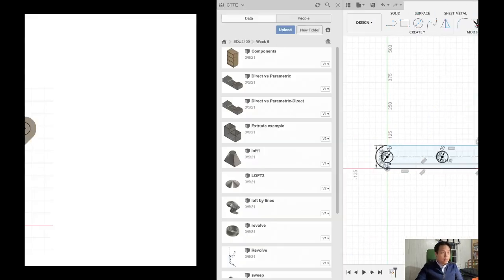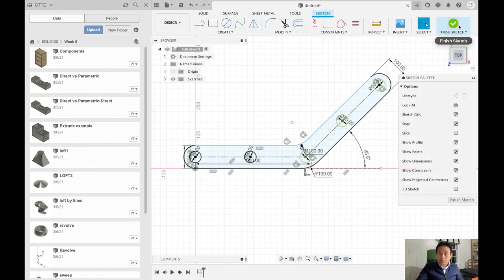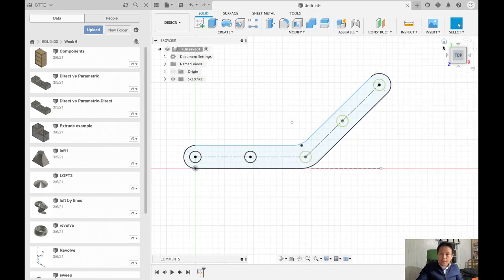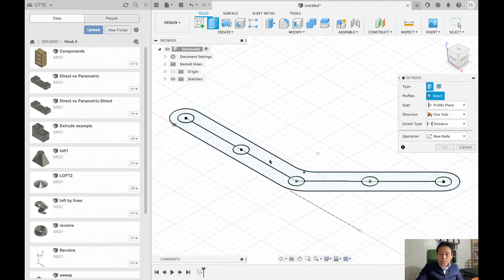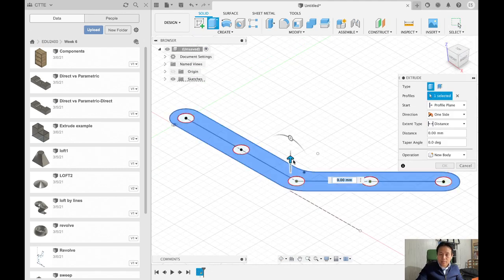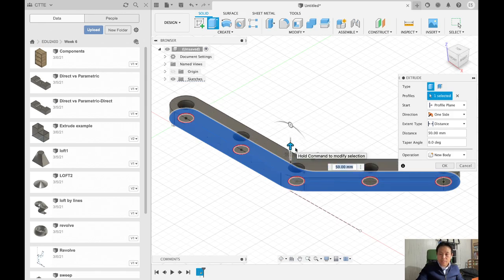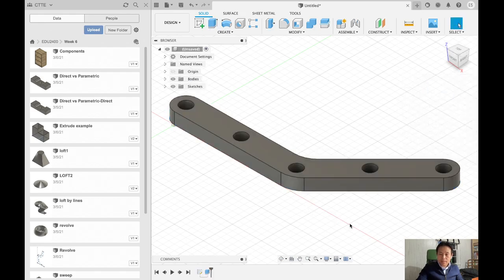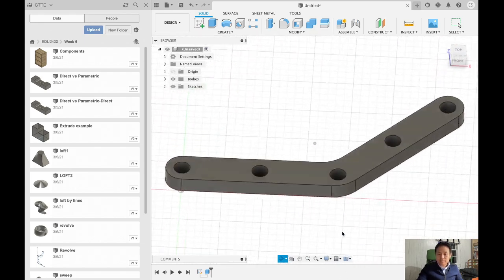And then the last step is making this an actual 3D object. So let's go to the sketch and finish sketch, because I've finished. And then I'm going to extrude this object. So let's click this object and extrude 50. Let's do 50. All right, so we finished drawing this object, right?